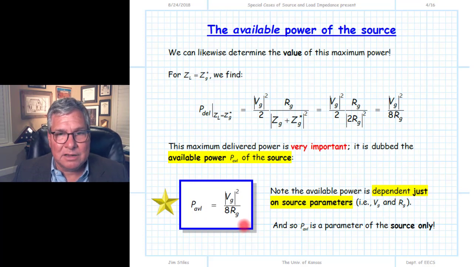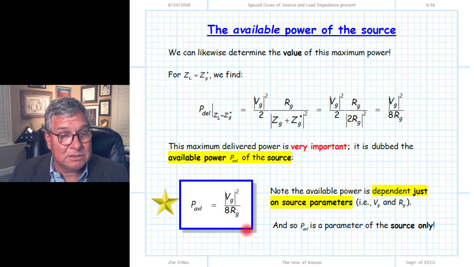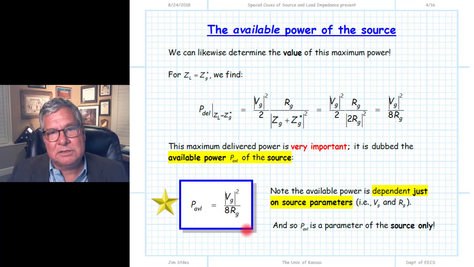This is not the power that the source delivers. This is the maximum power that the source can deliver. That's what we call available power. I have this power available. Now, whether I really deliver it to the load or not depends on the value of that load. It is a source parameter. If I have a source sitting in my desk drawer or on the lab table, it has a specific available power, and there's nothing we can really do to alter it, say, by opening up the source and trying to change the circuit inside. So the available power is a parameter of the source only, a very important fact to make sure that you understand and remember, and it has this value. Again, it depends only on the parameters of the equivalent source, the Thevenin equivalent.